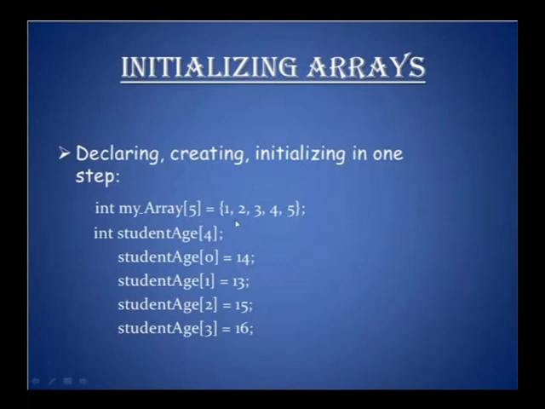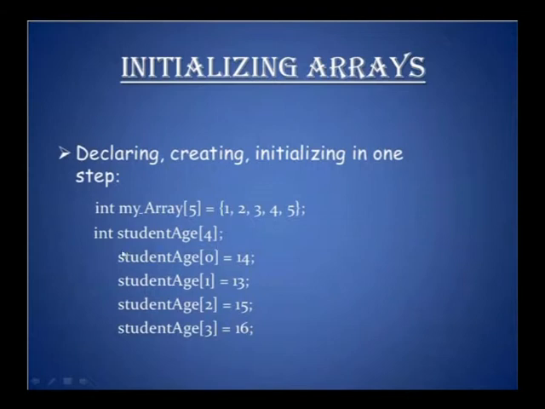All the subsequent values, myarray[1] equal to 2, myarray[2] equal to 3, and so on. Since you have 5 elements in your array, we are giving all 5 values, and each of them will be given its respective value.